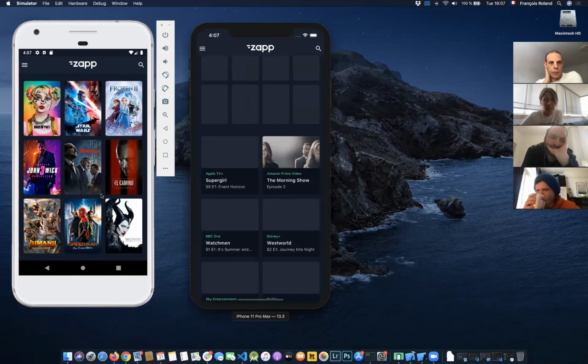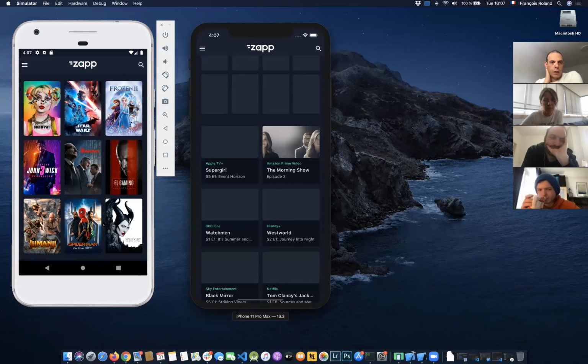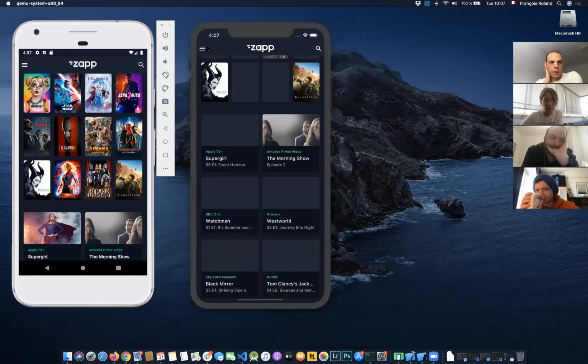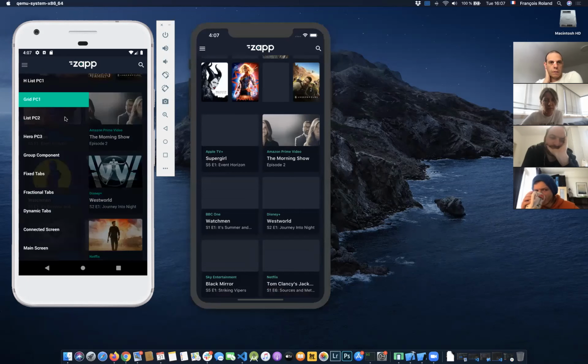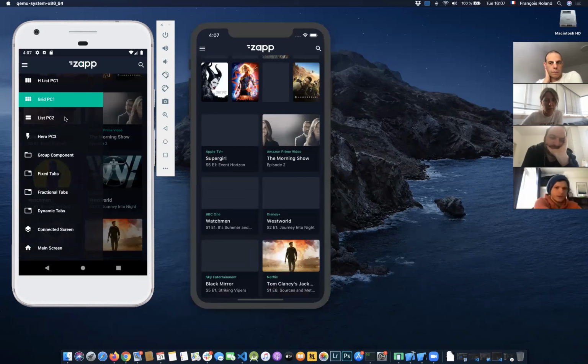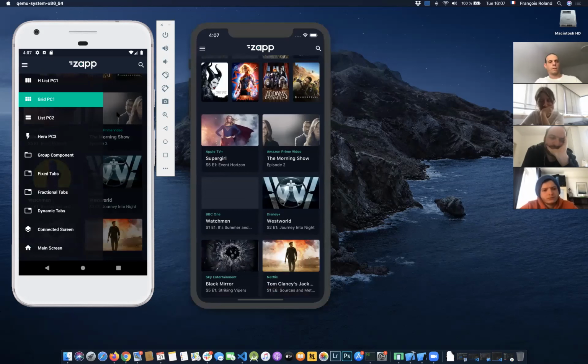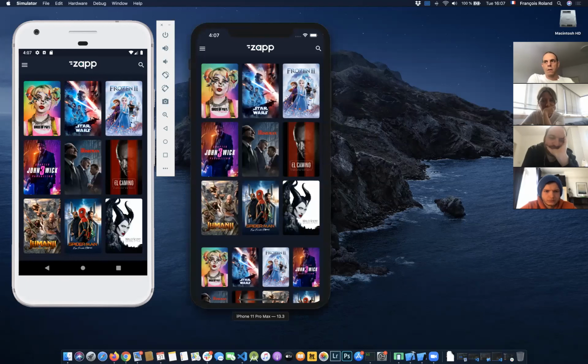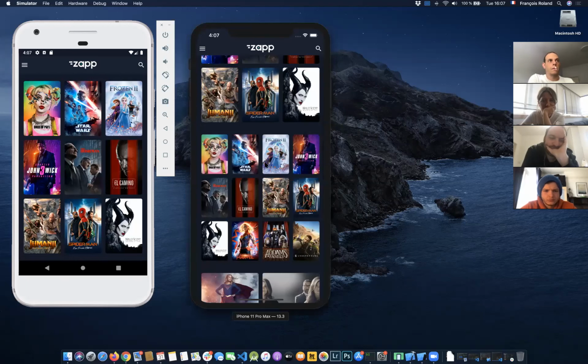You saw from the menu, hopefully, as it flashed through there. We've delivered grid. Grid is both a component and a new cell style. So the grid you can set up as a component and define the number of columns in the grid, which is lovely.